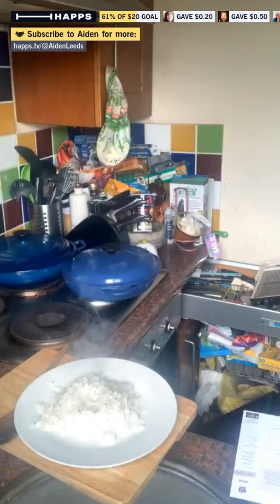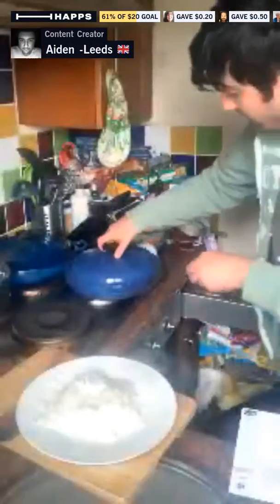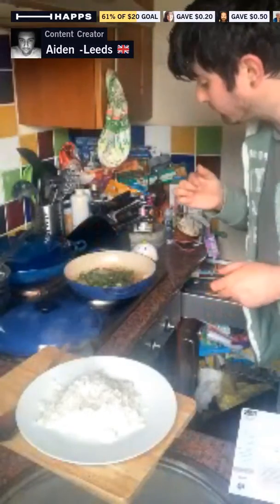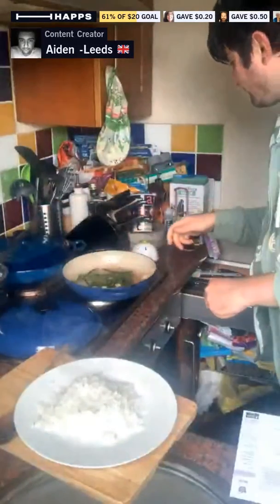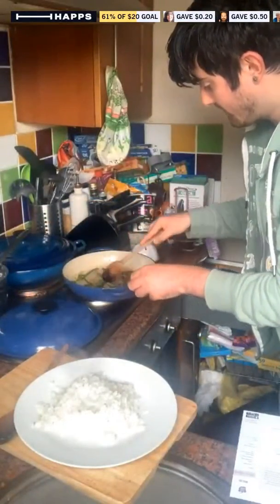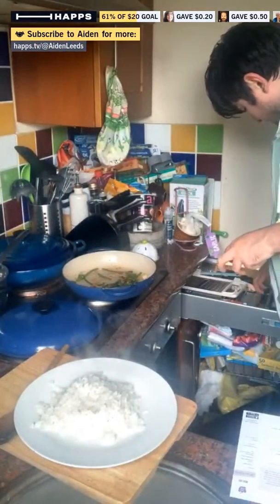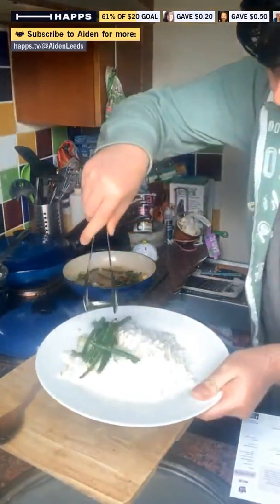So remember, if you're doing this recipe, you can do it with microwavable brown rice. Brown rice would be better for you, okay? So what we're going to do then is we're going to add on this mixture that we just made. Let me check it's still warm. Oh wow, that tastes amazing. It's still warm, so let me grab some. Put that on the top.